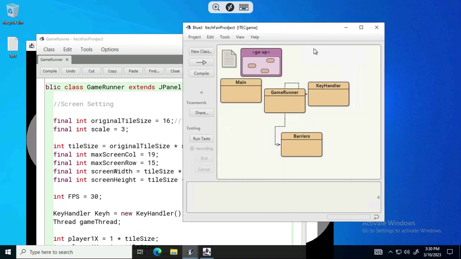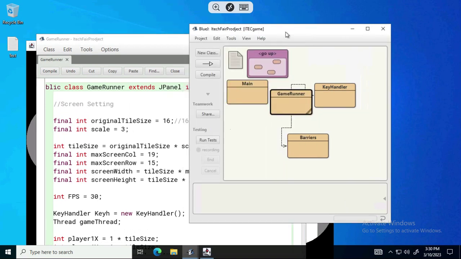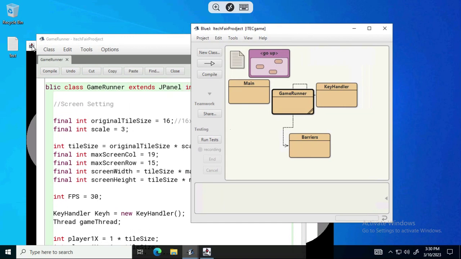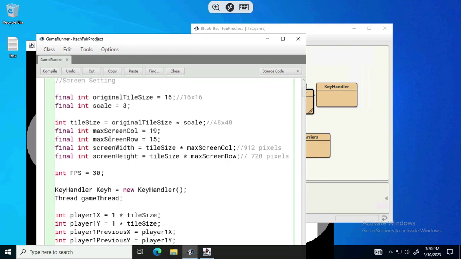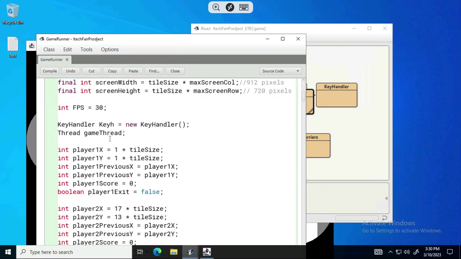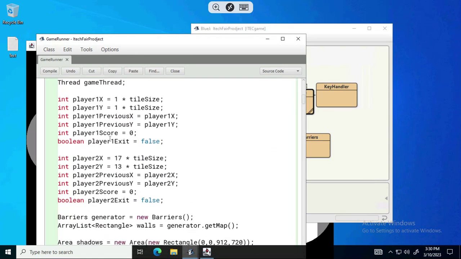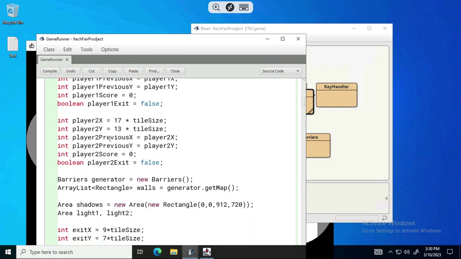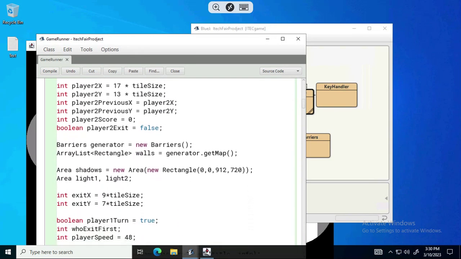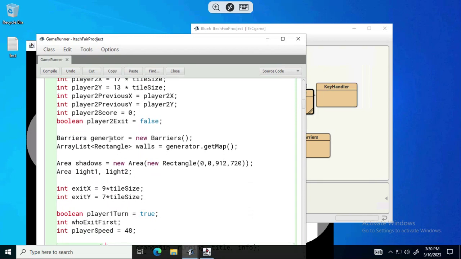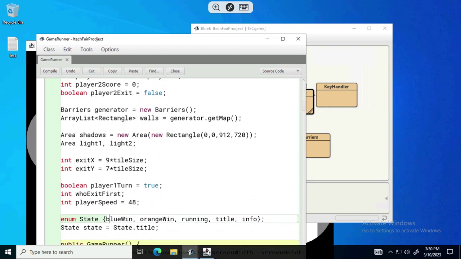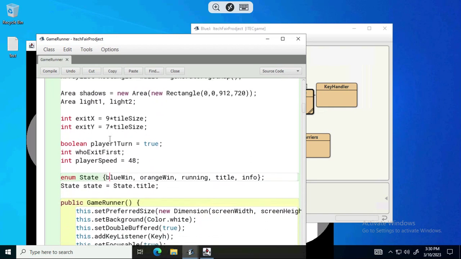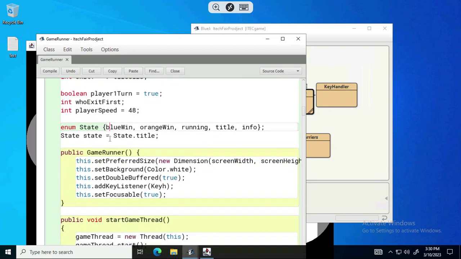Essentially, the way Game Runner uses that is by using the array list of rectangles and barriers, drawing them, and then checking if anything's inside it. If so, it moves the player to the previous position, as player 1 and player 2 previous positions are stored. If they were found in there, they would be moved back and take another turn, so from a player perspective, nothing happened.